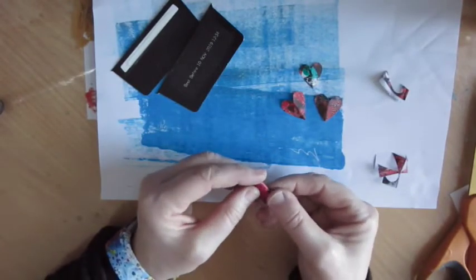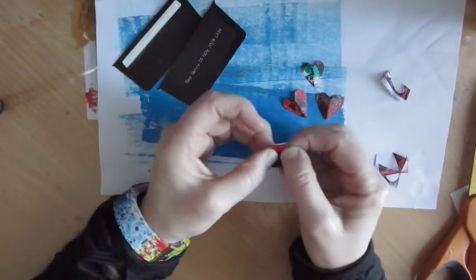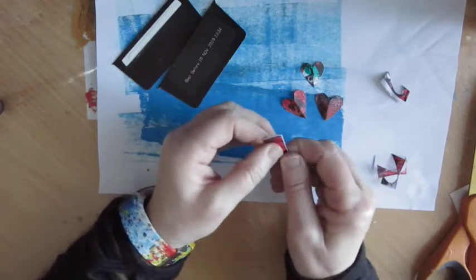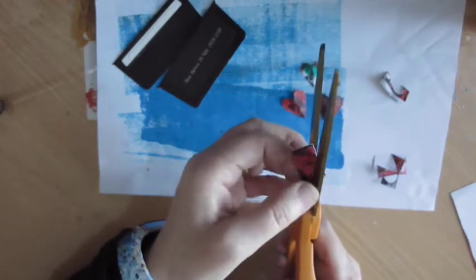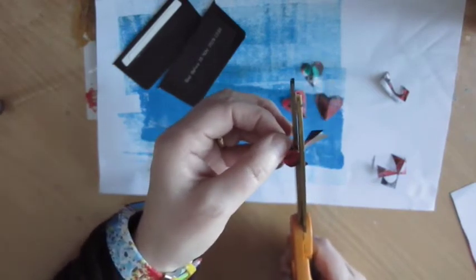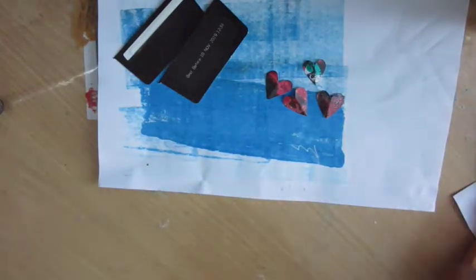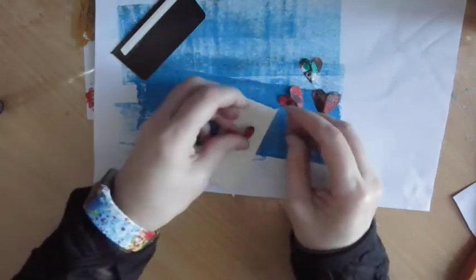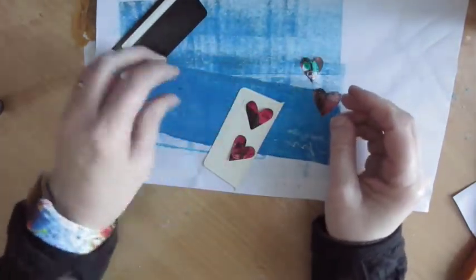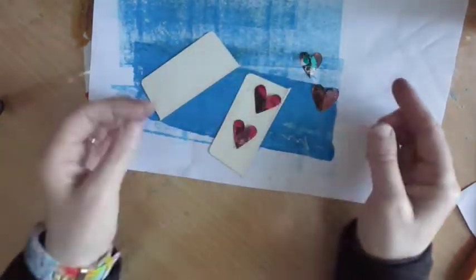I have actually fallen back in love with jelly print paper. I'd actually fallen out of love with it, but I'm having so much fun with the Inchies that I'm falling in love with it again. So what I'm going to do now is glue these down to here, here and here, and I'll cut it out and then I'll be back.